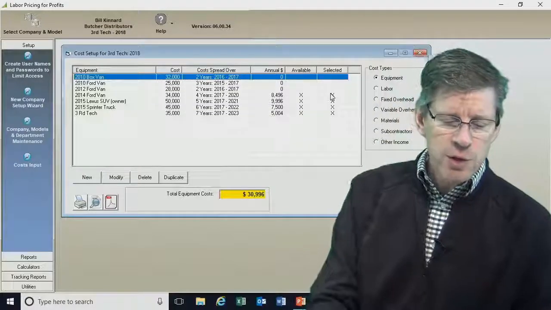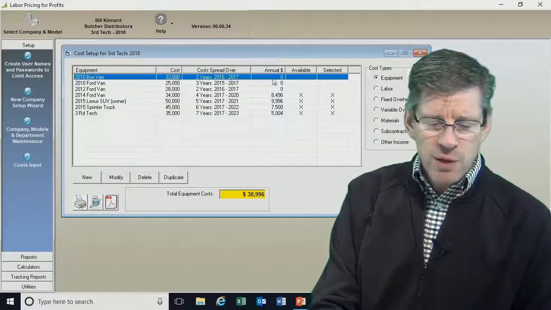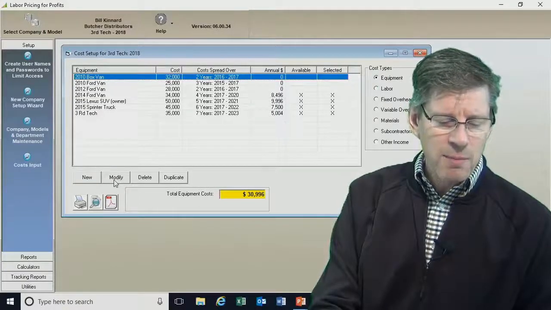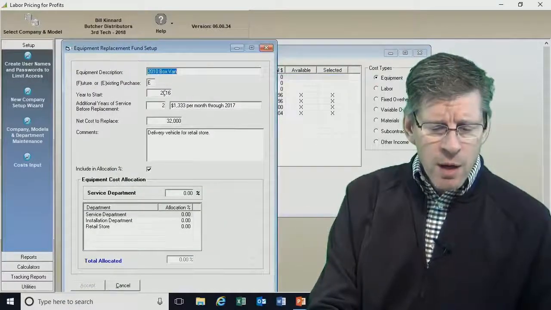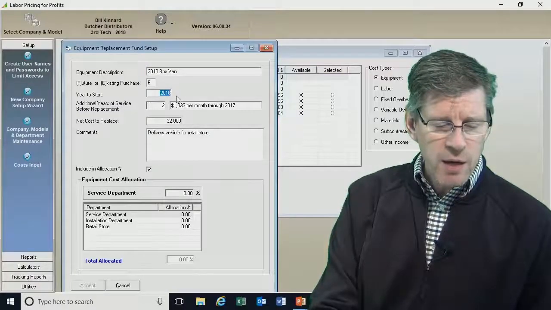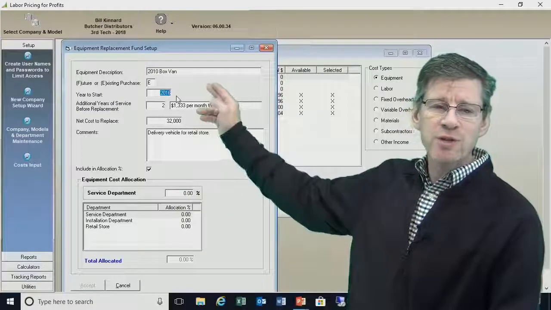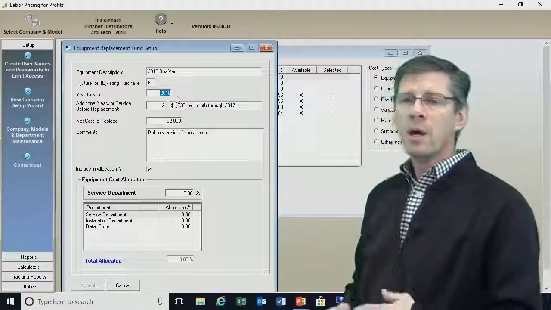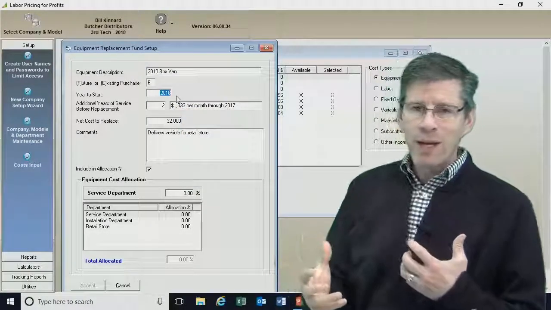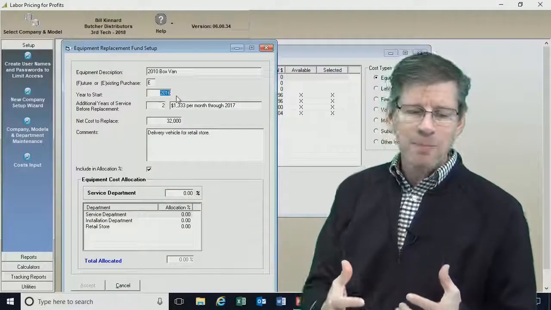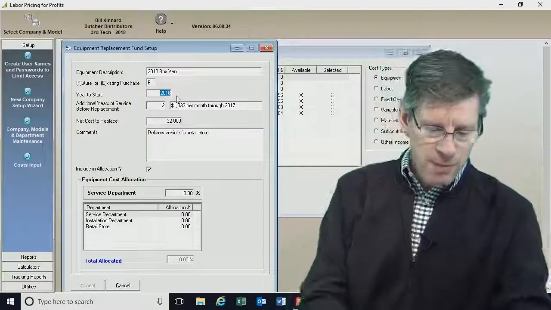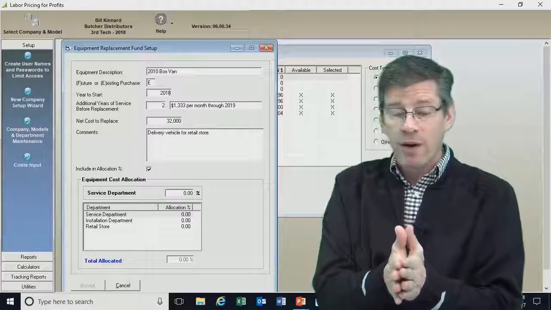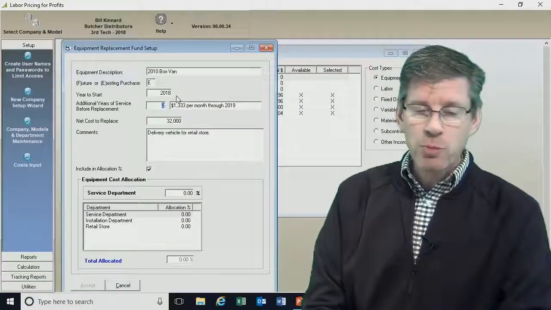So the first thing we need to do is we're going to start out with the box van here. I'm simply going to highlight that and click on Modify. And one thing you'll notice is, right here, year to start, we had set to 2016 and you're going to put dollars aside for 2 years. Well, again, we really didn't put money aside, and I still want to get that back in there. I need to update this number. So I'm going to change that to 2018 because we're kind of starting over on this one. I still can get 2 more years out of it.